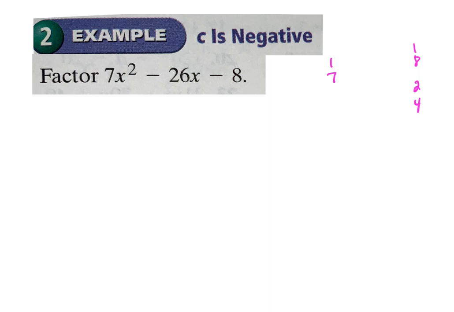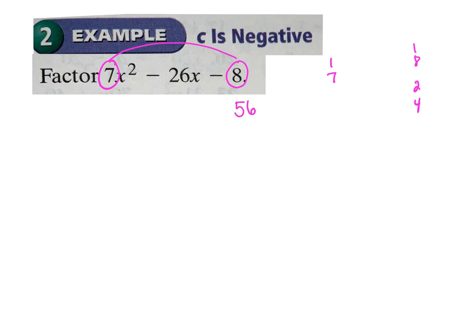The other tricky part of this, if you just do your grouping, is that when you multiply, make sure that you multiply the two that will cause it to be negative and you multiply the two that will cause it to be positive, because that's very important that you know which is positive and which is negative. Now, if you do it the second method, you don't have to worry about it. You can just say 7 times 8. What is 7 times 8?